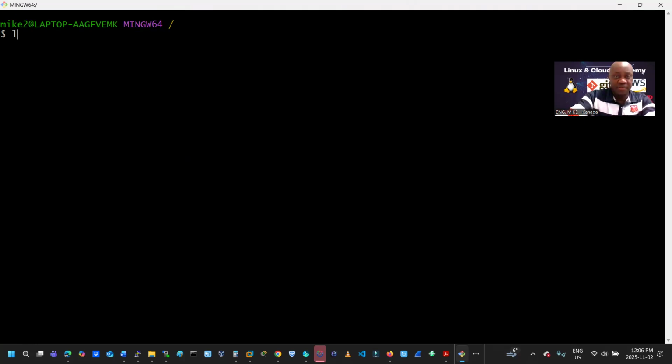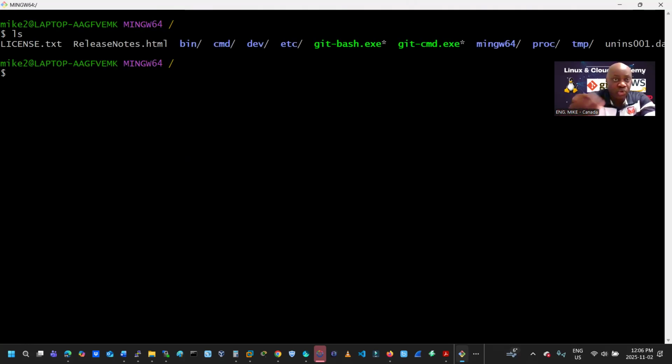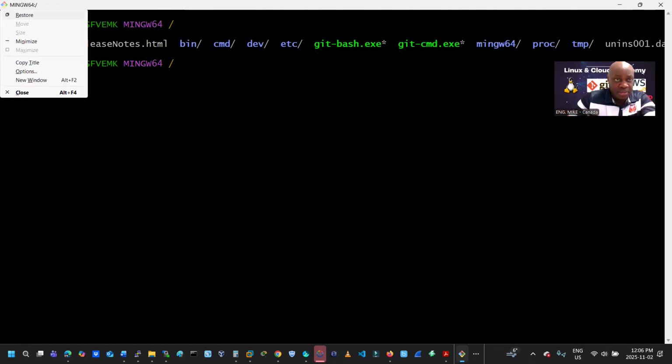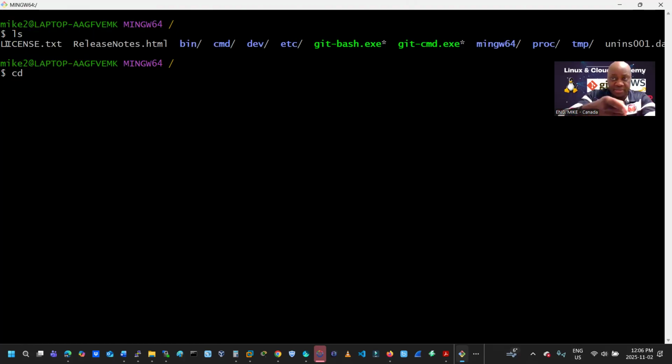Now, if you do ls, it will show you where we are. These are the various directories that I have on there. Okay. But if I do cd, oops, this is now my machine itself, or my Windows environment. Okay. If I do tilde slash documents, and I hit enter, I've gone to my documents.